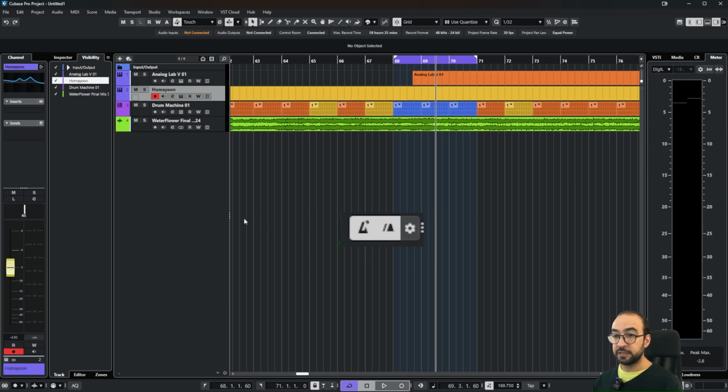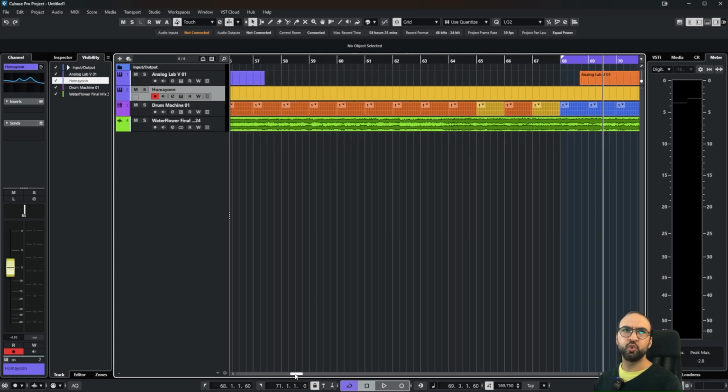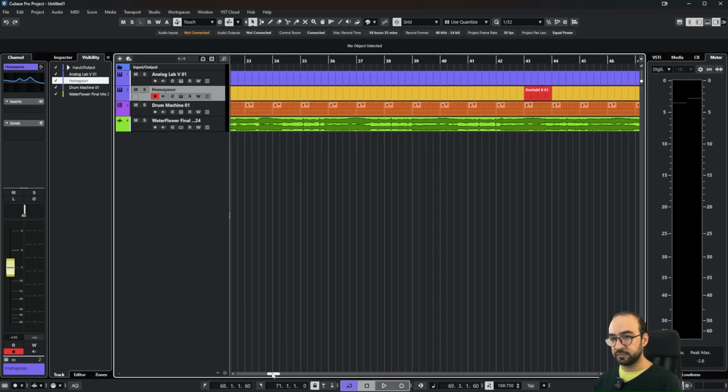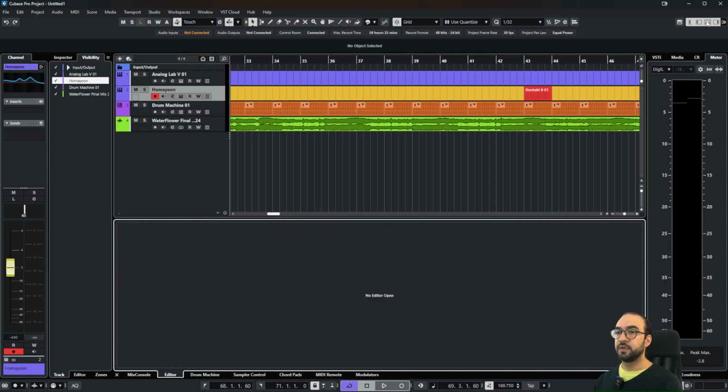And finally, we get to a tiny bit more complicated thing. Honestly, it looks complicated. It really is not. And that is the lower zone. If I click here, you're going to see that this pops up. And this is a bit similar to Dorico's properties in the lower panel. Well, actually, Dorico looks like this, I think. Yeah. Okay. Anyways, let's see.